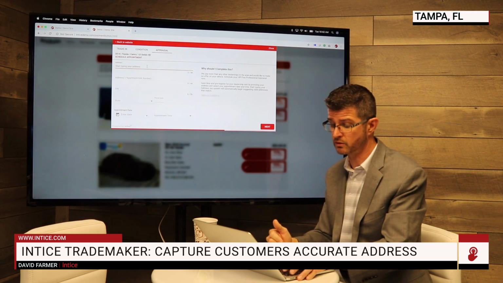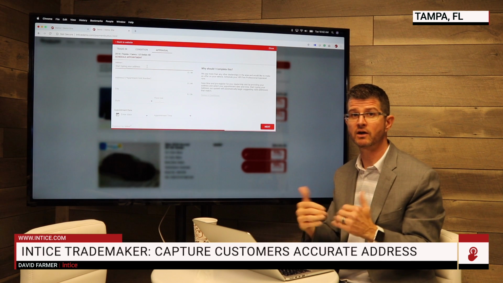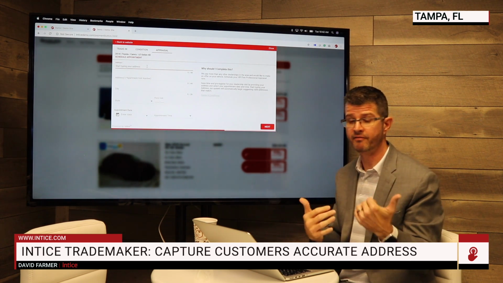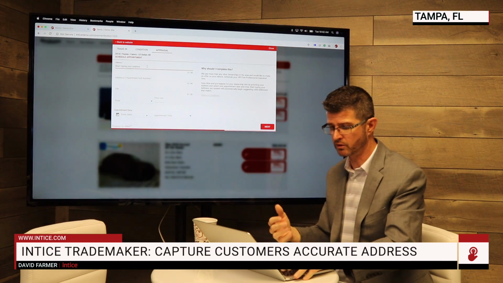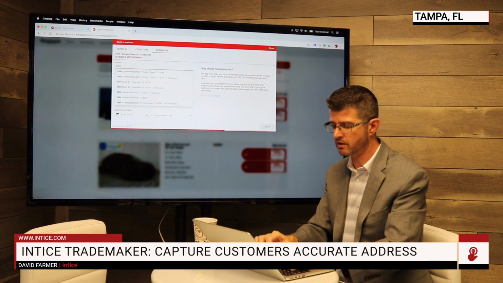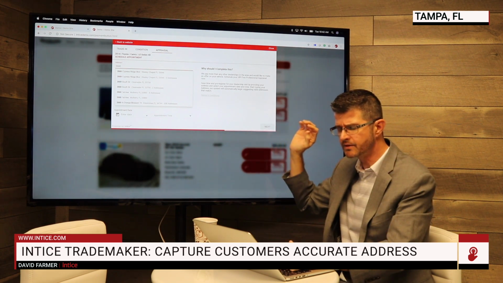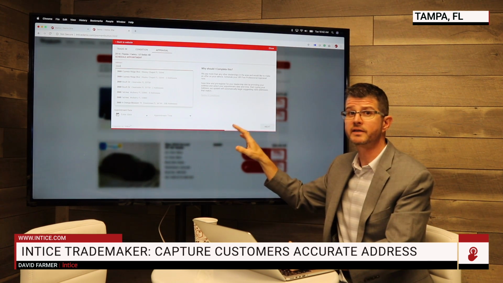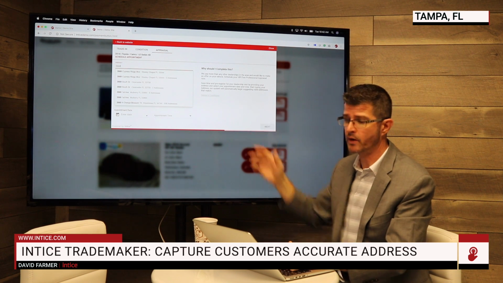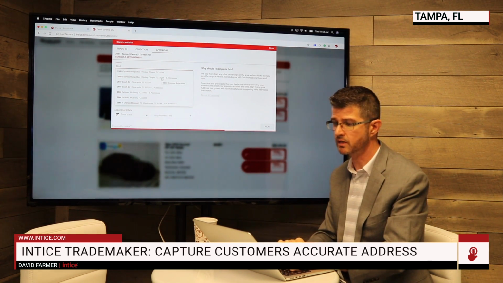From that physical address, within just a few keystrokes, we're going to be able to match that customer's address to a verified deliverable address, or a USPS validated address. So 2660 is our address, and even with just that limited information, the system is going to know, or at least it's going to anticipate, what address I'm trying to type in. So a few keystrokes, a click.